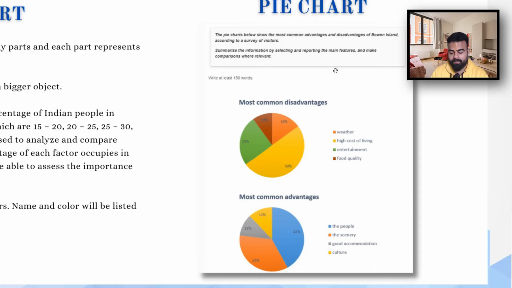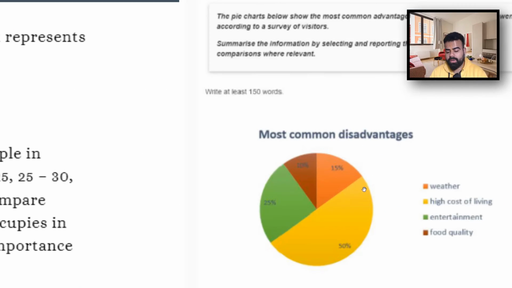So in a bar chart, I told you we are provided with bars, and that shows the length of these particular elements. So here then we'll have two horizontal or vertical bars, whichever you want to create. So let's say we are creating a vertical bar chart. Then you'll have two bars, right? On the x-axis you will have advantages and disadvantages, and on the y-axis you will have percentage. And then you'll have this yellow portion for disadvantages at 50%, and then 50 to 75% you will have this entertainment, and 75 to 85 you'll have this food quality, and then 85 to 100 you'll have weather.